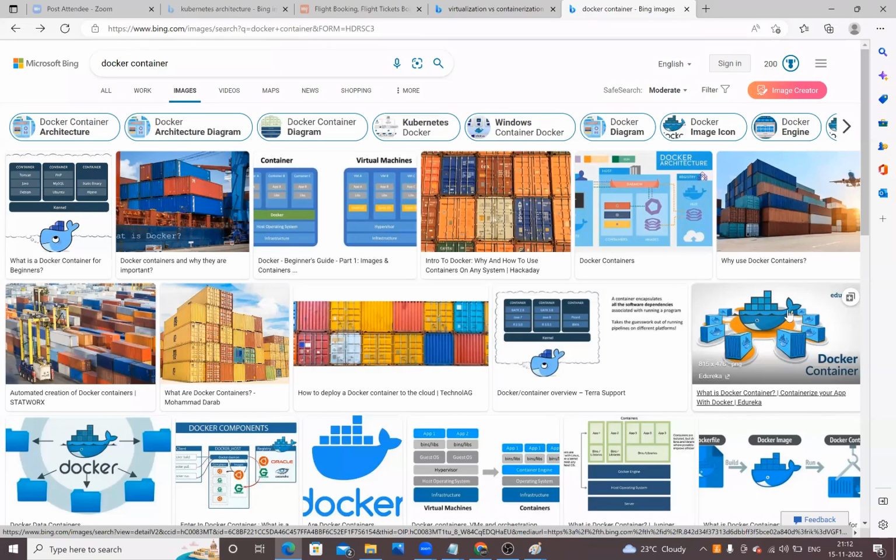And why have they given this ship logo, guys? These containers we are able to move easily. We can transfer the containers from one location to another location. Shippable. That's why they have given this ship logo. In whichever machine you want to run that container, you can ship those containers to those machines. In a dev environment, a SIT environment, a UAT environment, in whichever machine you want, you can easily send these containers to those machines. So that's why they have given the ship image and this containers image.